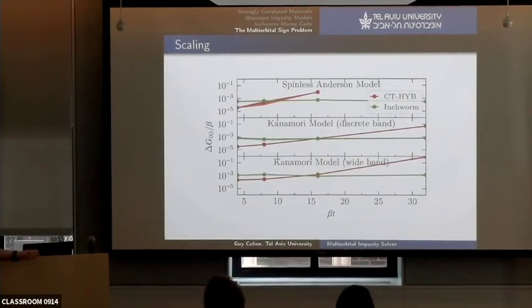So it's worse than in real time somehow. But that may have to do with the discretization choice we've made. In imaginary time, it makes sense to take more points on the edges or something like that. This still may be implementation dependent. But this is essentially the result. The important statement is that we see no sign of an exponent. So when you solve the same problem with inchworm, the multi-orbital sign problem that we've inserted here just goes away. So now there's a hope that this can be used in more complicated problems, and we would like to put this in some of the DMFT implementations and see where it leads.